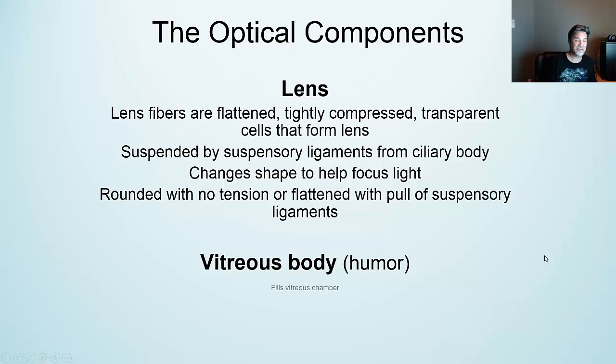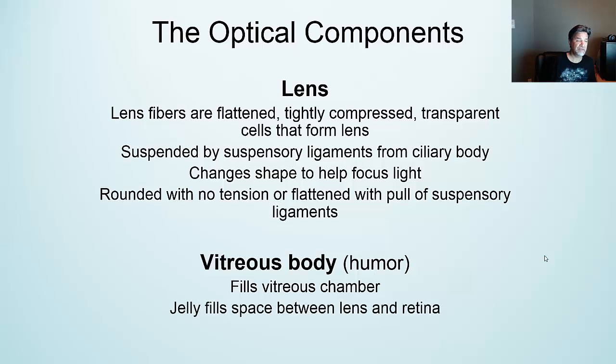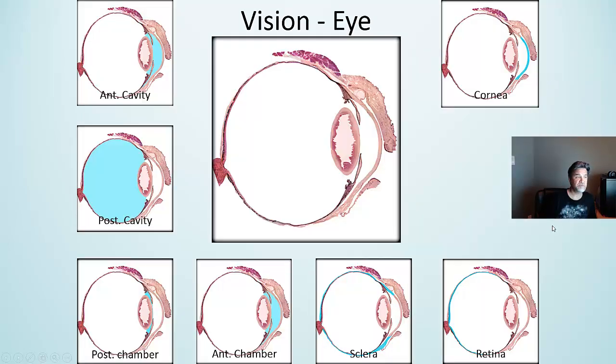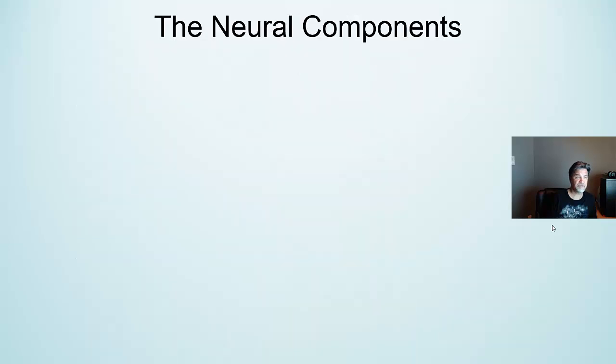All right, so the vitreous body makes the largest portion of the eye and fills the posterior chamber, and it's just a jelly. It's really, again, really cool to deal with. So we see the sclera that contains the vitreous humor, the cornea, the suspensory ligaments, just more anatomy for you to get familiar with the eyeball. These are actual slices from an eyeball showing you the structure of the eyeball.